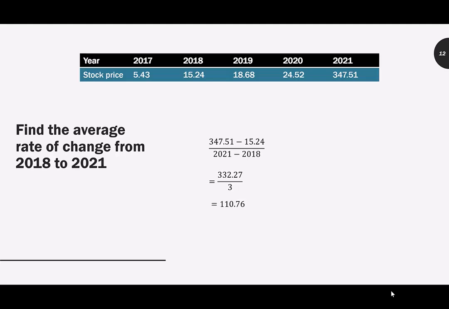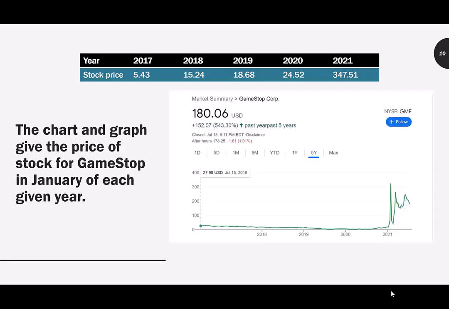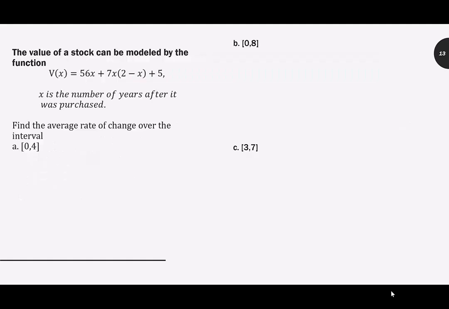Looking back at our chart, we can see that really didn't happen. It wasn't per year that it increased from 2018 to 2021. It was kind of overnight. So what happened again is it gets hidden in there a little. Instead of showing that there was an increase at 2021, it spreads it out over the time and gives the average change in price over the time period.